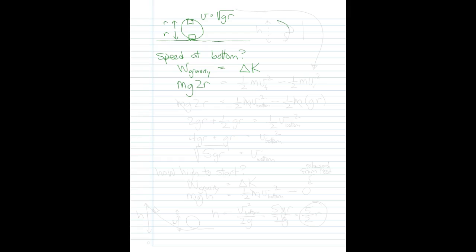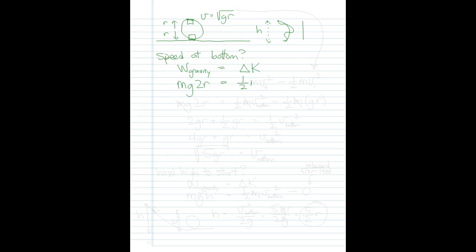Now I want to point something out. If you have a curvy path or some freaky path or whatever, or maybe you just have a straight path, it actually doesn't matter. You only need the component that's in the direction along the force. You only need this height h. A curved path makes it a lot harder to solve with forces because now the force is not constant. You can't just use kinematics. Okay, so the work that's done by gravity is mg times that vertical distance. Why? Because gravity is a vertical force, and that's going to be the change in kinetic energy.